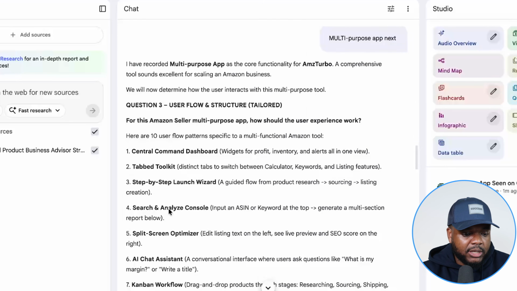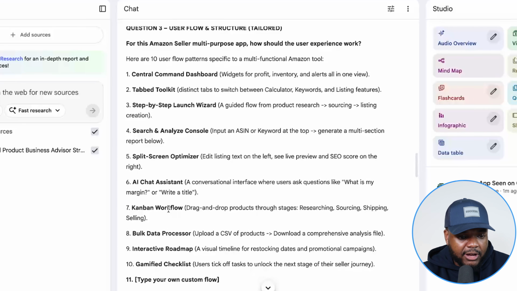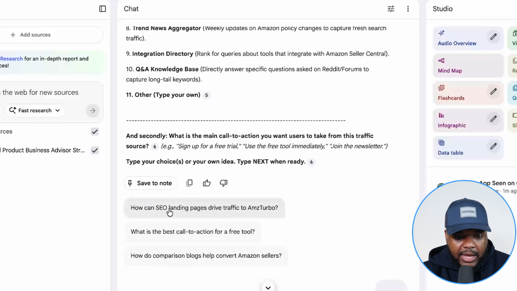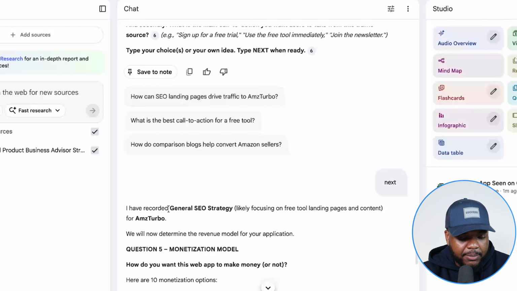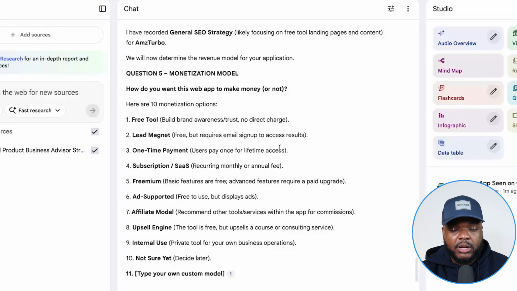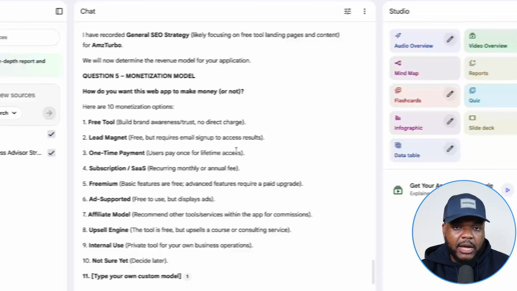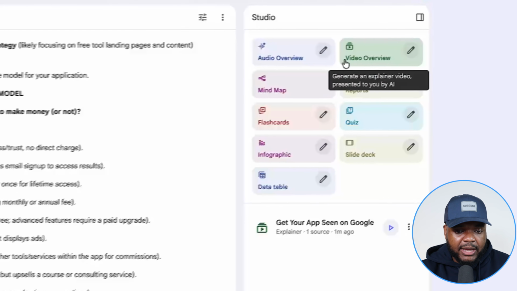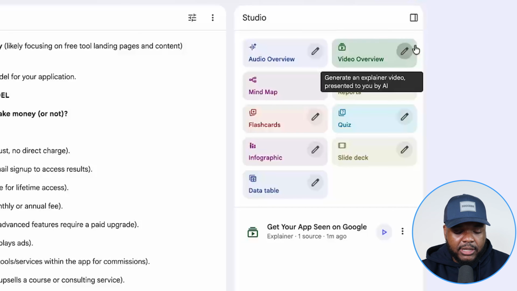One of the next things is going to be how you're going to get traffic, also how you're going to monetize, just everything that is necessary when it comes to getting this app off the ground. So I definitely recommend going through all of the different questions for the app that you're looking to make. And I would also recommend going over to the right hand side, which is the video overview section, because what you're able to do is make mini courses when it comes to giving you a deeper understanding of a specific area that you're struggling with.